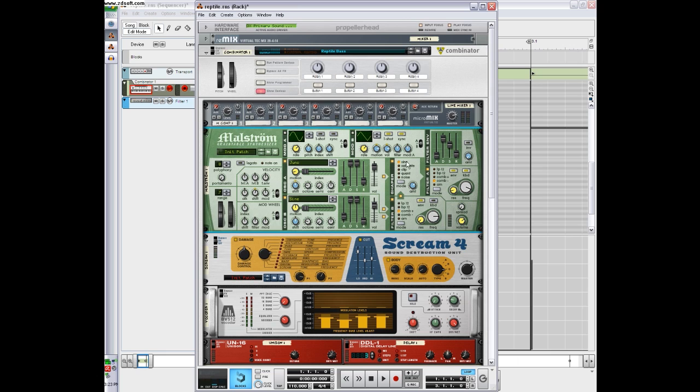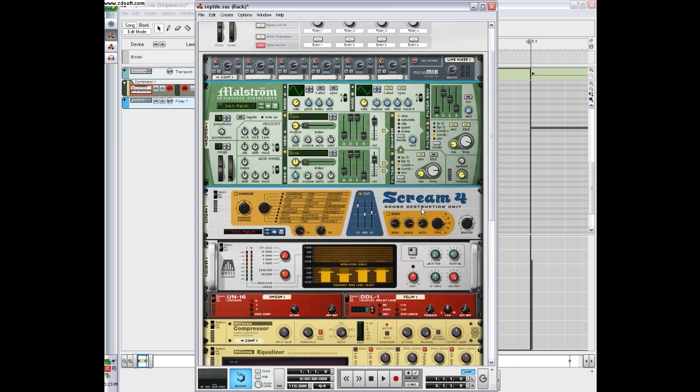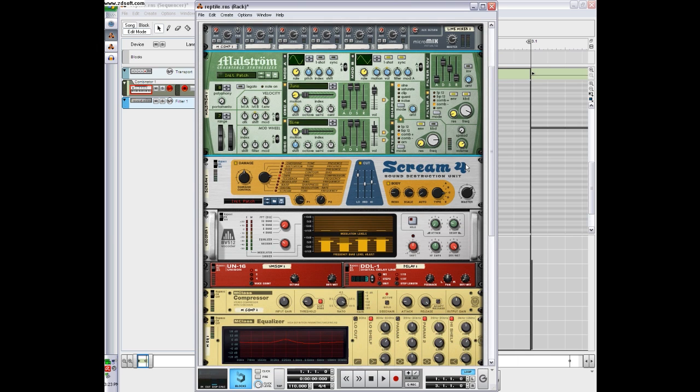And then we have the shaper. Route filter B to the shaper, and then we have a sine shaper, and the amount is set to 84. And then we also have oscillator A routed into the shaper. Alright, and then we also have a screamer distortion unit.